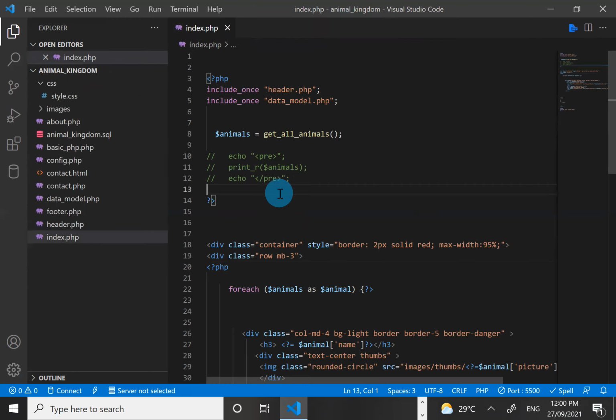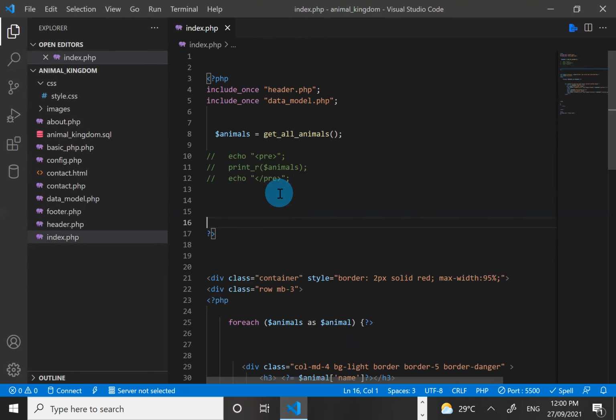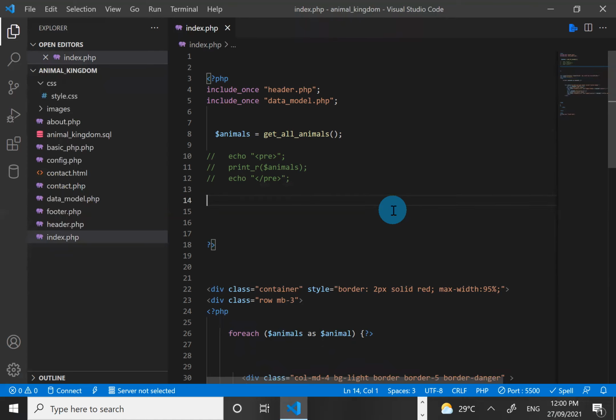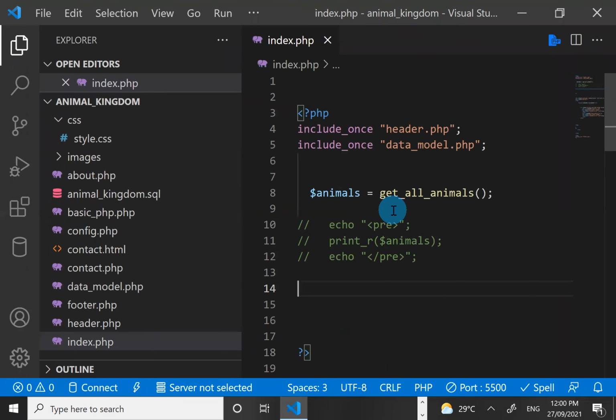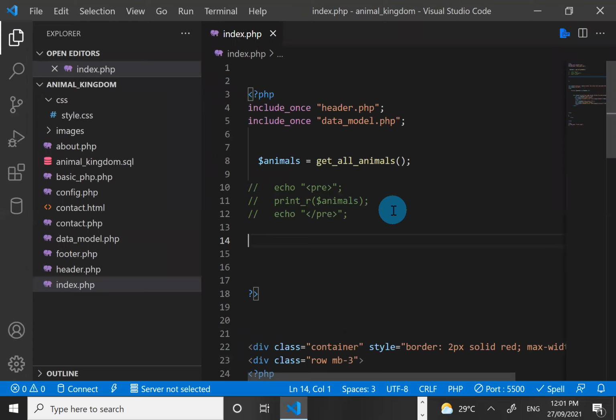Let's go back to basics. A few other things I want to show you. If you think this screen is too small for you to see your code, you can press the Control key and then press the plus sign to zoom in. Every time you press, it's going to zoom in more. To reverse the effect, you use Control and the minus sign.